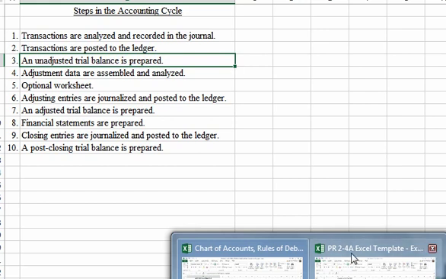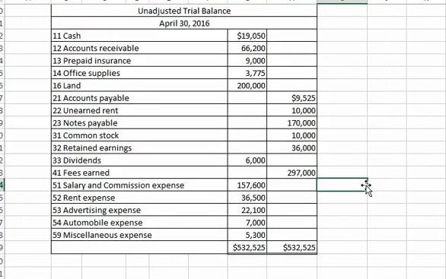Now if we come back to our problem, let's look. We also have a question 5. Assume that the April 30th transaction for salaries and commissions should have been $19,100. Why did the unadjusted trial balance in question 4 balance? Okay, you guys, let's see. They're talking about the transaction from April 30th. Paid salaries and commissions expense for the month $11,900. They're saying, what if that should have been $19,100?